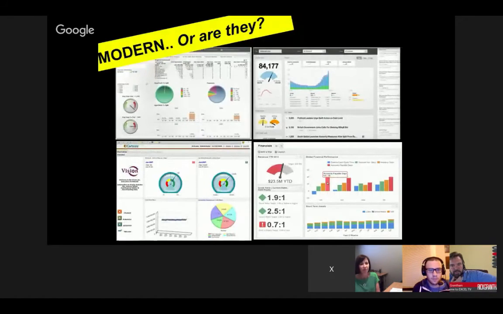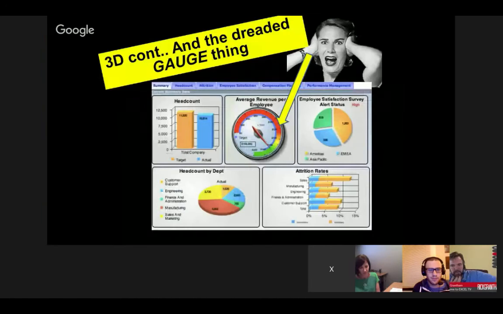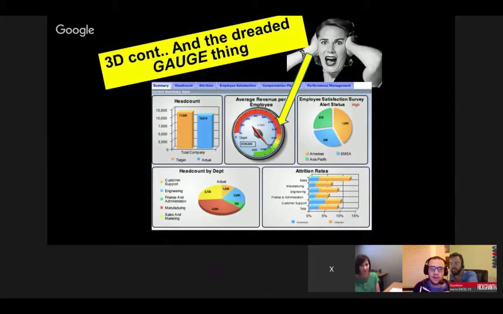So Jordan, you just put out a book on dashboards. What do you think about gauges? I don't like them for all the reasons mentioned. They take up a lot of space, particularly in Excel. If you want to get a gauge in Excel, it's not worth it. It's a lot of work to get there.